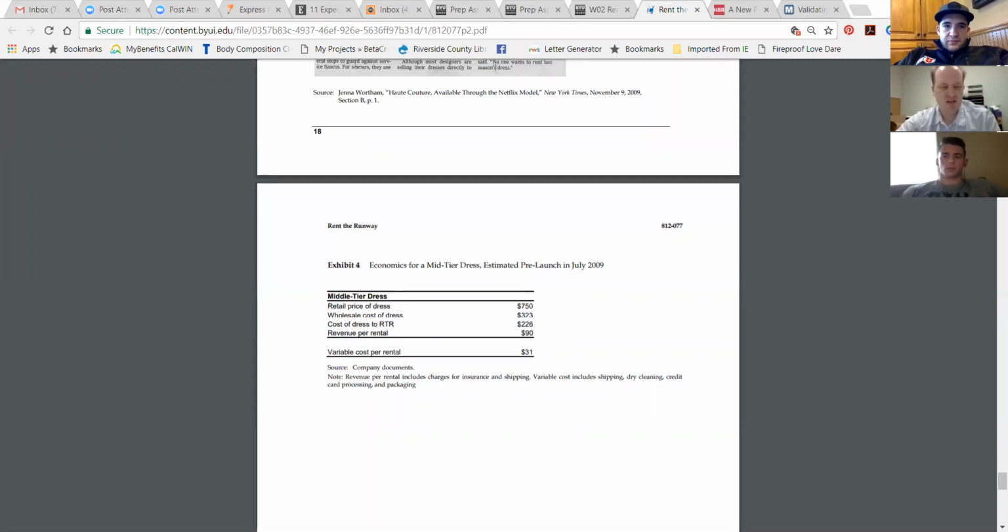Now, if we take that and take what they were saying, I think it was in the assignment, eight days turnaround time, in a two-month time period, they're going to rent a dress 7.5 times. So their break even on one dress is 2 months and 7.5 rentals, which coincide with each other. So that's a pretty good proof of concept, because first of all, I thought that the dresses were going to be more expensive. So good for them that they got them so cheap.